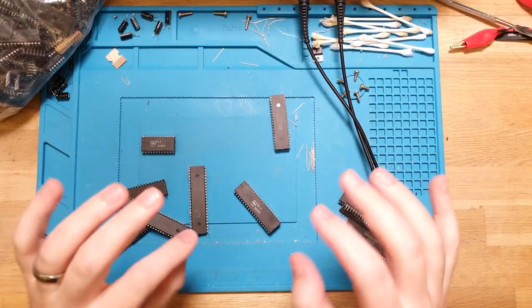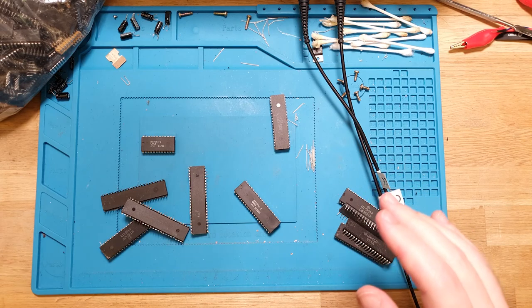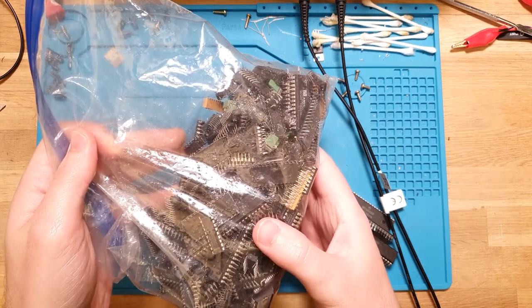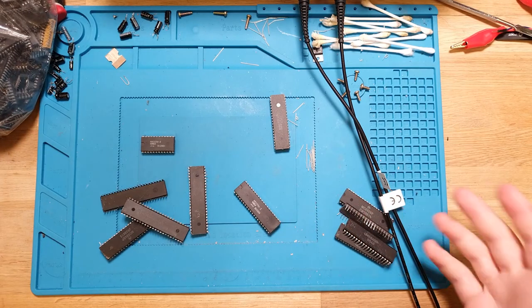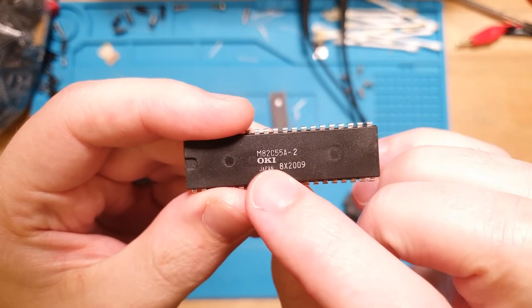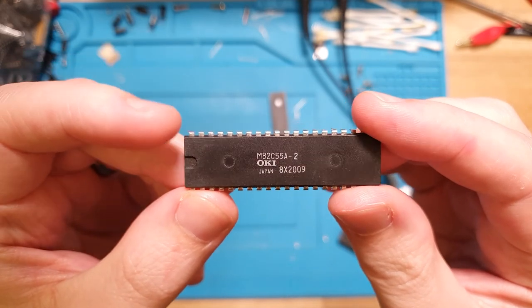Right. My life must be scripted, because I just cleaned off my bench, put my Sega to the side, started going online, and then I thought, hang on, let me just go back through the rejects from the salvage and have a look at any PDIP 40s in there, just in case. Are you kidding me? So this is the Oki M82C55A. This is the CMOS variant of the 8255A.